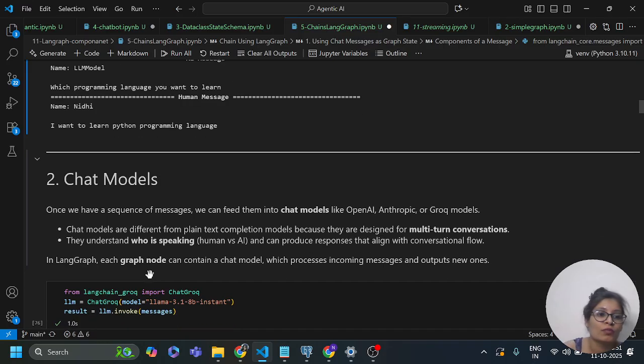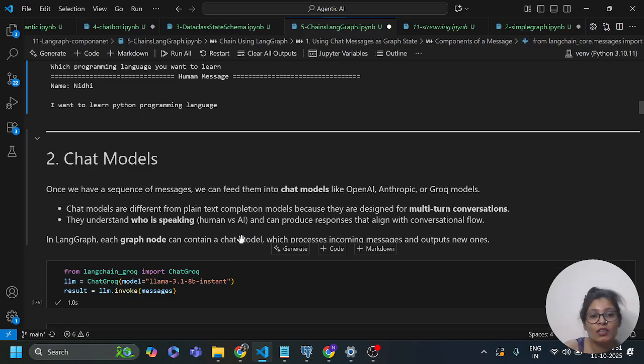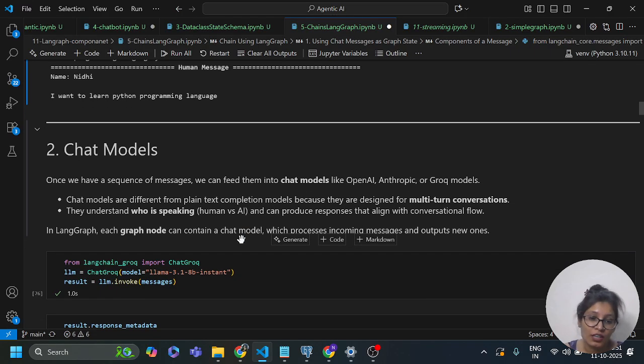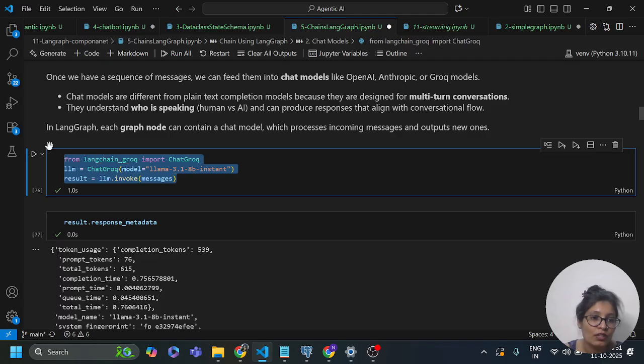A chat model is different from a plain text completion model, because they are designed for multi-turn conversation, and they understand who is speaking, human or AI. Okay, so this is for the model.